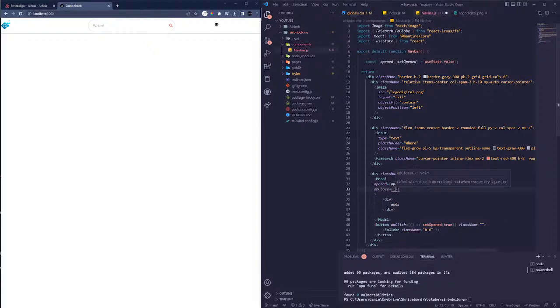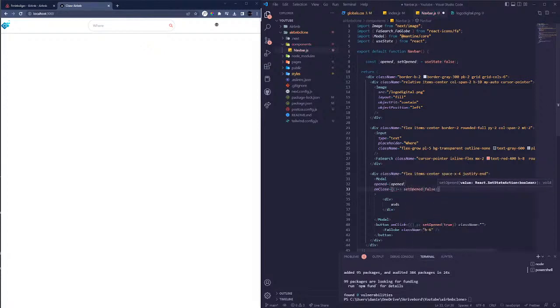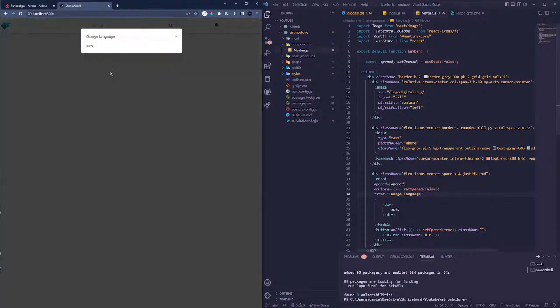We want it to set opened as false. And then maybe we could put a title, like change language or something here. So see what happens when we press this.